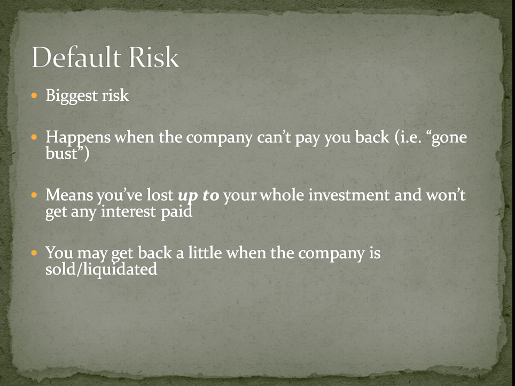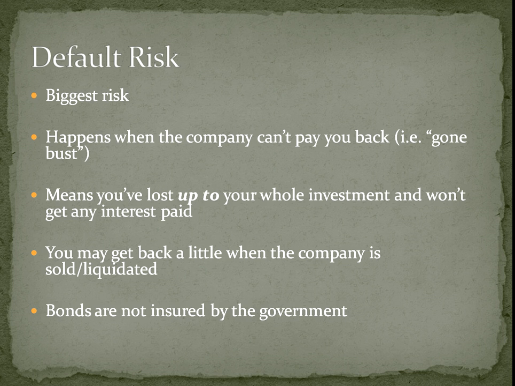You can get some of your money back because they'll usually wind up the company, sell off its equipment, sell off its plant and so on. Hopefully there'll be some money left for you, but there's no guarantee, and it depends on the rank of your bond. If you've got subordinated bonds, you're less likely to get anything — you've got a smaller claim. If you've got asset-backed bonds, you will get whatever that asset is worth. You should also know that bonds are not insured by the government. If someone defaults, the government is not going to come in and sort you out like they would had you put money in the bank. So bonds are more risky than putting money in the bank.